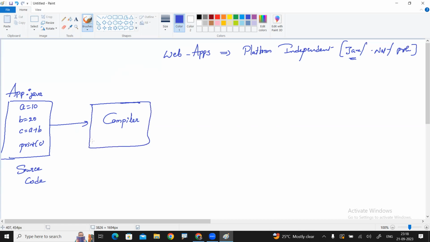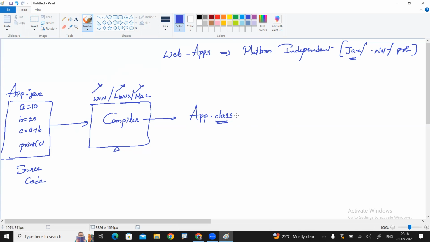The compiler you installed on any OS, either you use Windows or Linux or Mac, no matter. The compiler generates an independent file, a .class file. The .class file is not understandable by Windows, not understandable by Linux, not understandable by Mac.